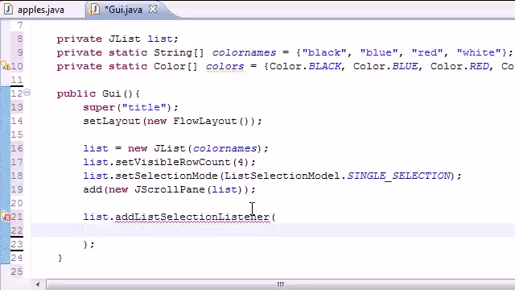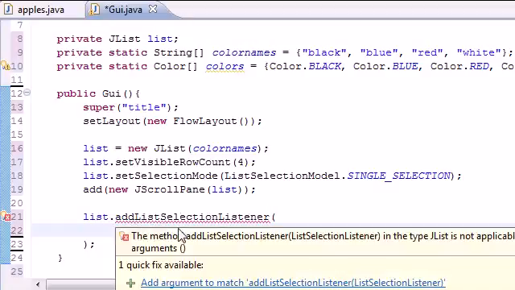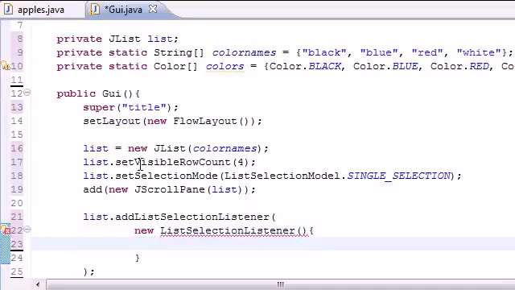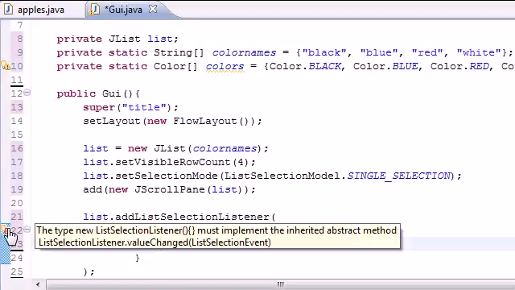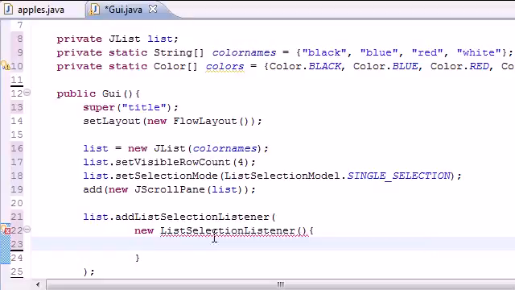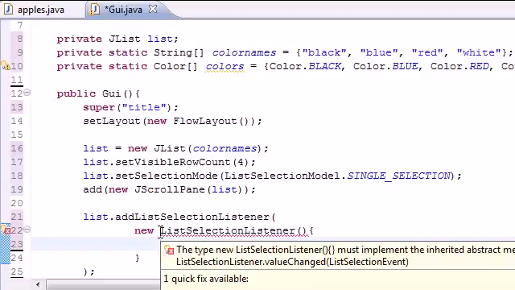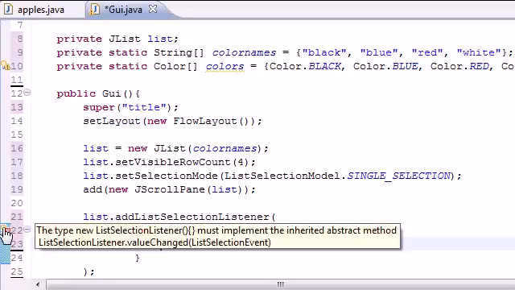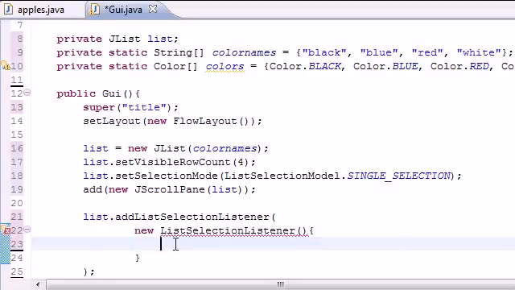So go ahead and in your first line of the parameters for add list selection listener, what we want to do is make a new anonymous class. And remember, this is just an easier way of handling it. So put new list selection listener, just like that. It's going to take no parameters, and it says we must implement method value changed. So this pretty much says whatever class we made implements list selection listener. It's just an easier way of bypassing it. The thing is, we need to make a method in here called value changed. That's what it's telling us right now, so in order to fulfill our duties of implementing it.